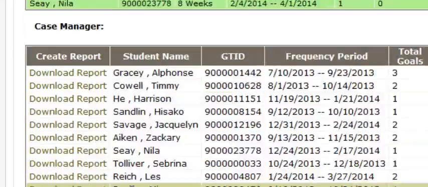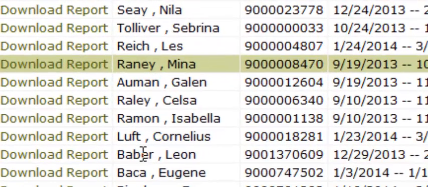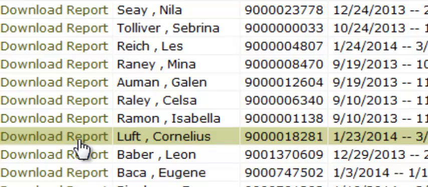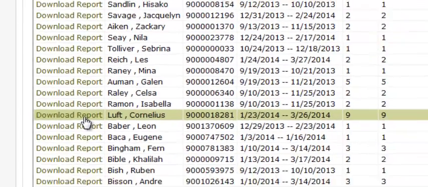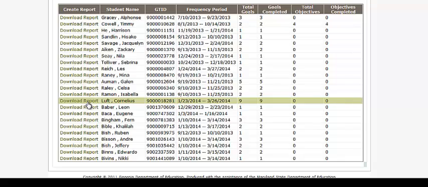He has now moved to the bottom in the list of students who have current progress reports that have been completed, and his name is here. I can download and print the report from here, or I can go to his profile and print the report. It's important to remember that the reports that are shown at the bottom of the progress report dashboard are only the most current progress reports that have been completed.